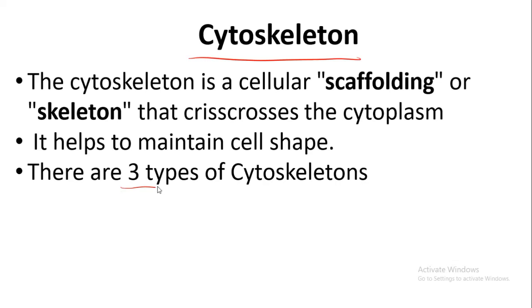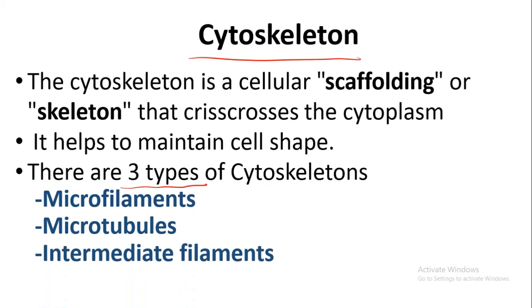And we need to understand one thing. The cytoskeleton exists in three types. We have the microtube, we have the intermediate filaments, and we have the what? The microfilament. Three types of cytoskeleton, all of them playing a role in the support and maintaining of the what? Of the structure, of the cell shape. So the cytoskeleton is of three types: the microfilament, the microtube, and the intermediate filament. Three types of the cytoskeleton.